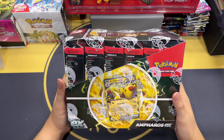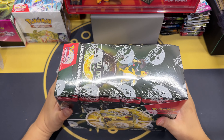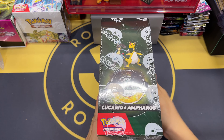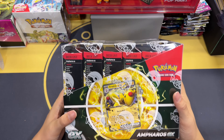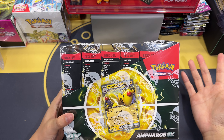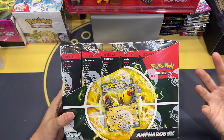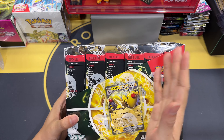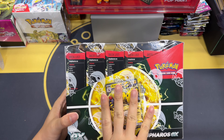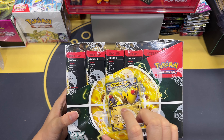Hello, good morning, good afternoon, good evening. I am going to look at this product — it's a new product. It's a battle deck for Lucario and Ampharos. This product is mainly geared towards new collectors who are into TCG and want to get started in Pokemon TCG. They might pick up a pair to try and play together. There are also promo cards in this deck.